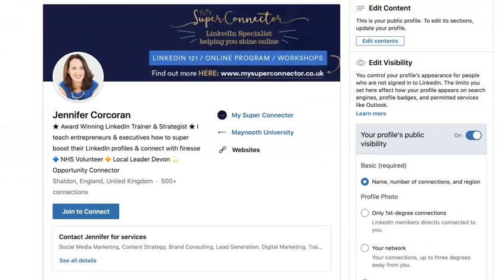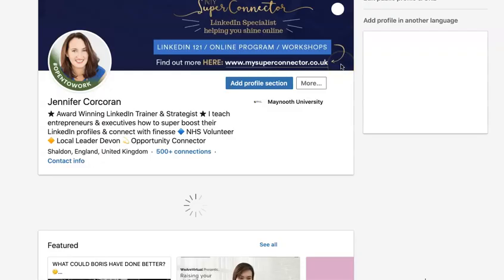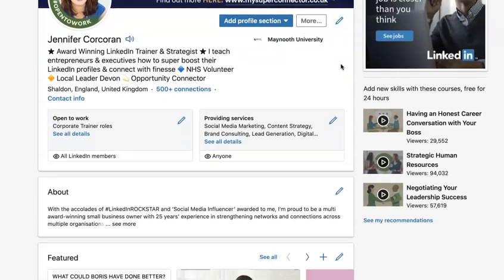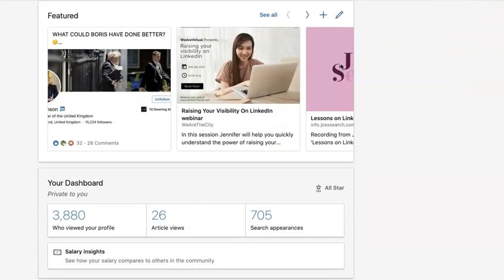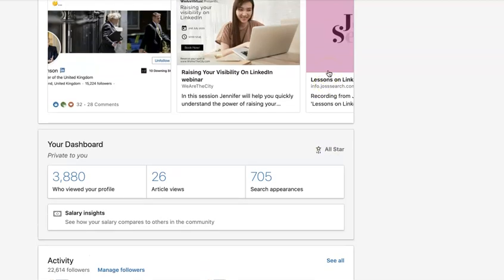Another thing you need to aim for is all-star status. So I'm going to click back onto my profile. And to get all-star, you scroll down your profile to your dashboard, the grade area, and you can see on the right you've got all-star and a little star icon. Okay, so try to achieve all-star status so that you can show up higher in more searches for recruiters. All-star is approval from LinkedIn that this is an approved profile and you've optimized as much that is needed really to get the profile working for you. So aim for that, guys.